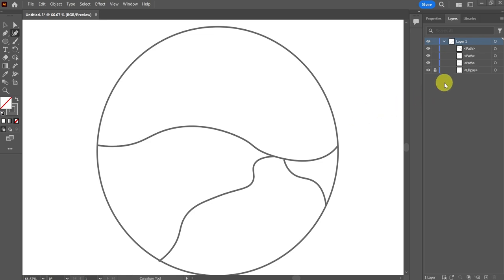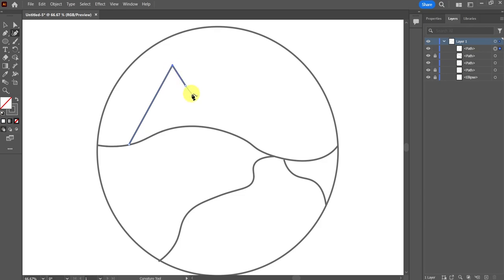Okay, from here, we're going to create some corners using the curvature tool. So we're going to go ahead and lock all our paths and make sure that you have Layer 1 selected. Now we're going to create some mountain shapes right here. We're going to click a path and just make some mountain shapes. As you can see, again, you do have this blue rubber band preview of the next path that you're going to create.